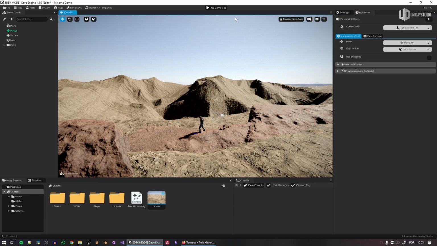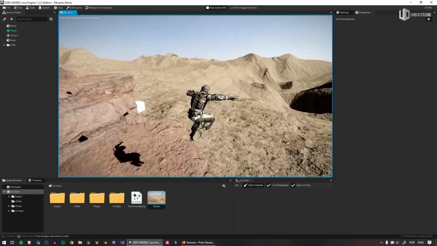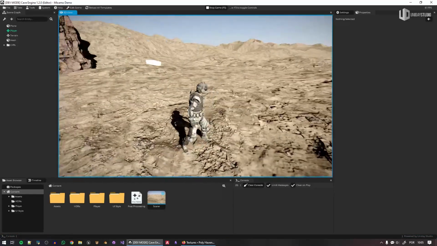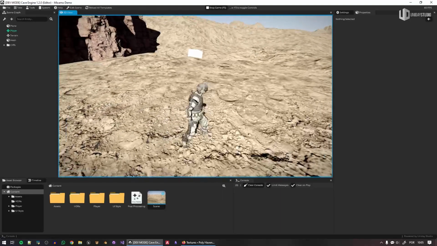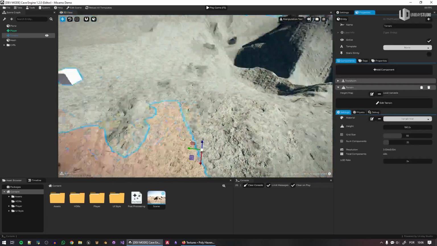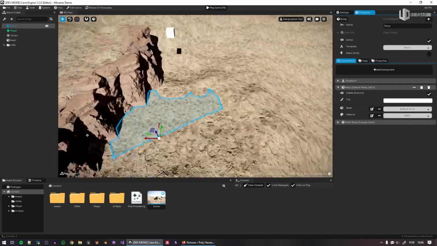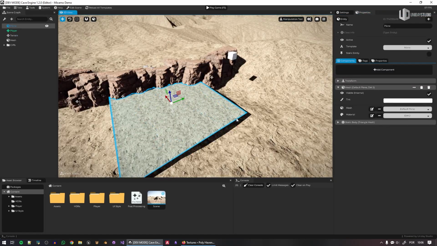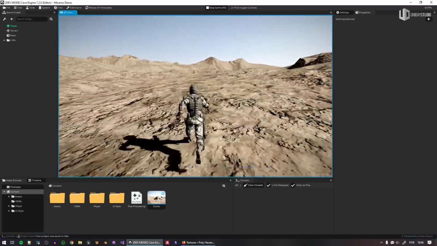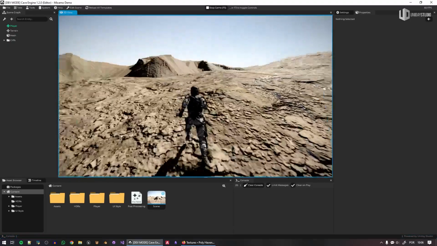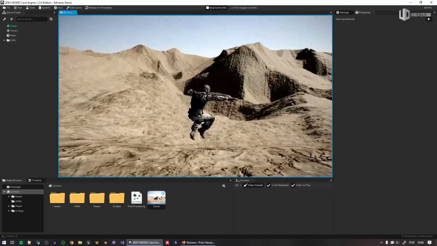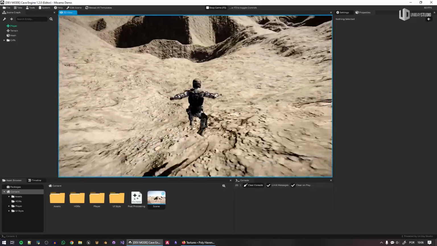Let me go back to the manipulation tool. Let me play the game very quickly. And you can see that I can, oh, this is the seam between that plane that we had. Actually, I think we can delete the plane. One second, there is a plane here. No, this is the terrain, this is the plane. And there's an ugly seam between the plane and the terrain, so now there's no longer the seam, and you only have the terrain. So again, 2 kilometers by 2 kilometers, it's a very large terrain, and you can see that we can explore every single corner of it, which is very nice.